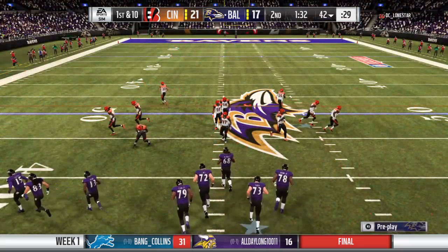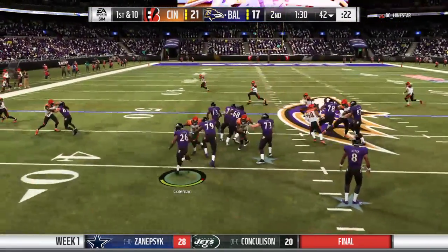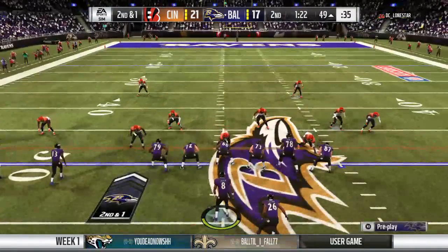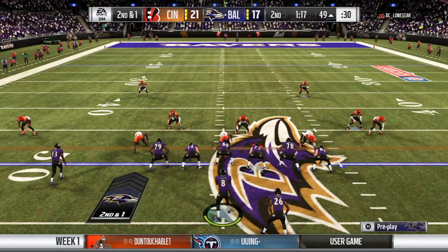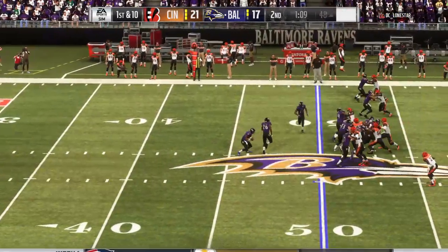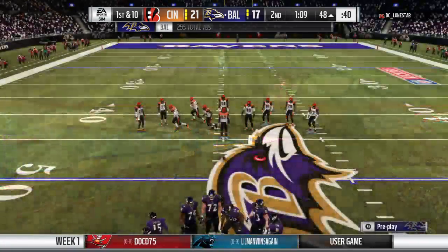Good starting field position for them here as they come up 1st and 10. Back 99 Philly, here we go. All right, now, look at 56. And the drive starts with a handoff to Coleman. And across midfield he goes and into Bengal territory. Give him 9 on the carry that time, and they're set up with a 2nd and 1. Despite the blitz, they're still able to pick up a nice, solid gain. The disadvantage of blitzing often alters the normal spacing and run fits, and leaves creases like they were able to exploit right there. And he'll be brought down at the 48-yard line. Now the Ravens going to use one of their timeouts, as they'll get a chance to talk it over after picking up the first down.